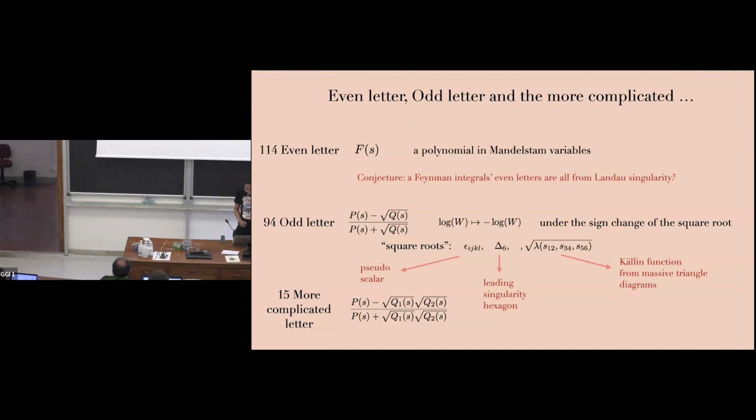We also have more complicated square root times square root letters. So you will ask how in practice I can find odd letters. Possibly you can find the even letters by numerically doing this kind of IBP many, many times and trying to guess what kind of denominators are there. But odd letters will be a very complicated story. First, the square root should be found immediately because this is from the construction of the UT. But then we know the square root, so what is the P here?